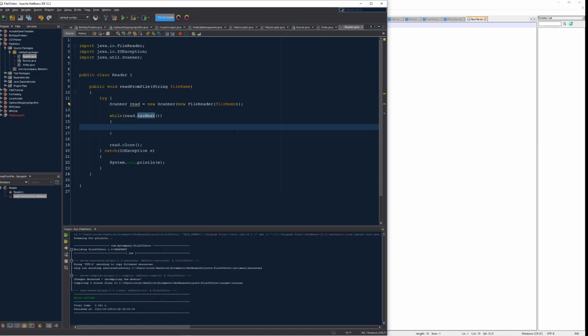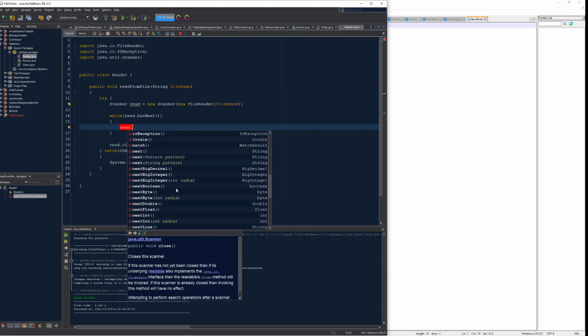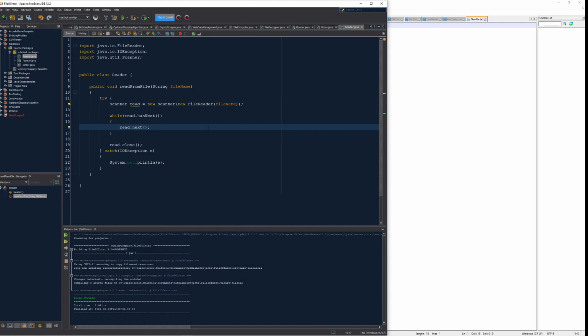I'm going to have my reader, and I'm going to have it get our next string. And what I'm going to do simply is just print this out. Let's print out whatever is read in the next string here, on each line. And here we go. So I'm printing out whatever string is returned next while I'm reading this file. And this is going to continue to read until I reach the very last individual word or string in the file. And I'm going to be printing it out.